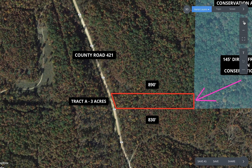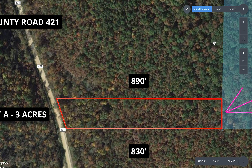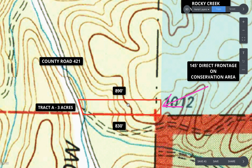Zooming way in, you can see the property is basically all wooded. This Google map is a fall image so you can see some fall colors. It's fairly level on the west side, slopes up as you move east, and then levels off again on the east side. On the topo map, the elevation distance between lines is 20 feet — when lines are close it's steeper, when further apart or absent it's flat. There's a seasonal creek that crosses the west side of the property.